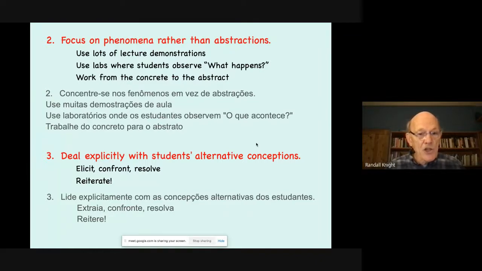Again, human psychology. What happens if you're wrong on something? You tend to rationalize it. You try to justify, well, that was a trick question, or, well, I would have been right if it had been something different over here. So we tend to not want to accept that we made an incorrect thing and look for a better explanation. We want to try to justify why we were incorrect. So you have to do this over and over again until students really begin to realize that their mental models are not ever giving the right predictions, but that you're giving them a different way of thinking about it that does give the right predictions.